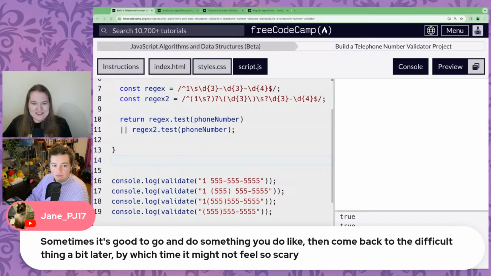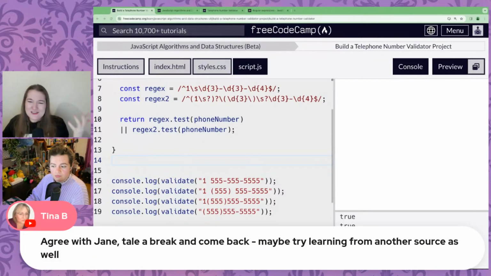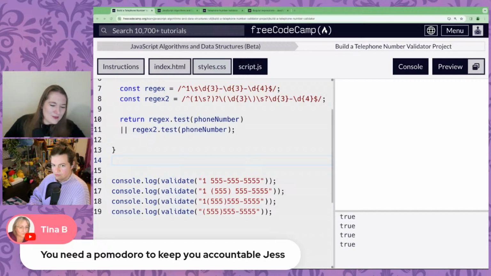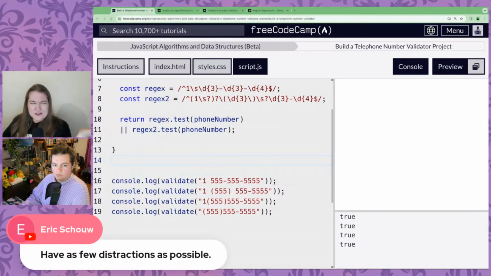Okay, we've got a couple more little tiny useful ones. Tina's got me as well, saying take a break and come back. Again, I'm really good at half of that. Tina's also saying that pomodoros can be a really good way to focus. And I'm not just being weird, I've got a pomodoro cube. Do the thing really hard for 25 minutes, and when this buzzer goes off, you get up and have a break. Eric has absolutely got my number as well: have as few distractions as possible. Yeah, but the internet is right here. We've got a bunch of really good ways to break this down.